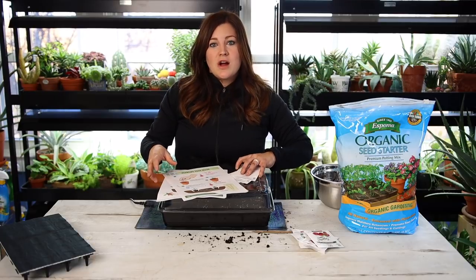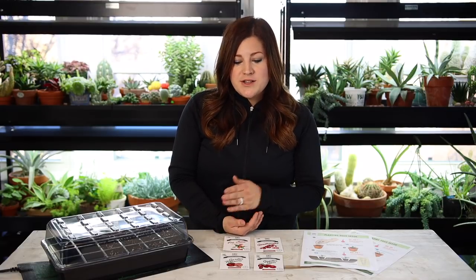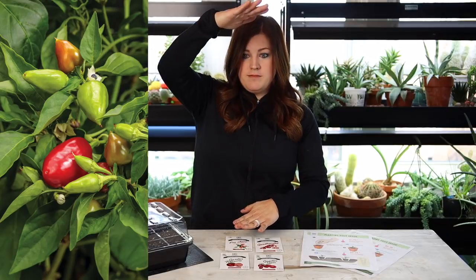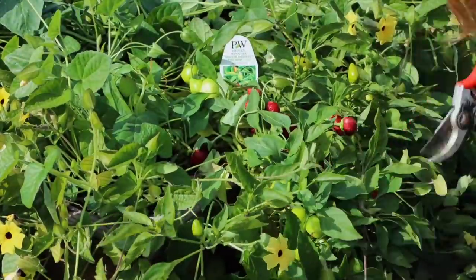Let me talk more in depth about each variety. The pepper, Fire Away Hot and Heavy, I was able to grow for the first time last year in one of my raised beds. It is a spicy pepper but not super spicy, and it's consistent — which I really appreciate, because with a jalapeno you'll sometimes get one that blows your lid off and another that's super mild. With Fire Away, I like the consistency of flavor. They start out green, then mature to orange, then red — fully mature when red — but harvesting them earlier gives a milder flavor. They grew about 18 to 24 inches tall, and I had to stake mine a couple of times because it had so many peppers on it.